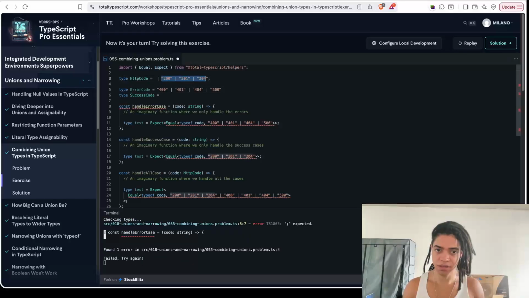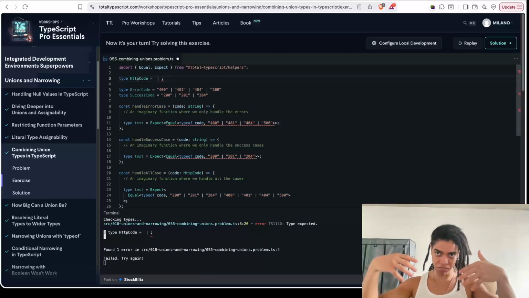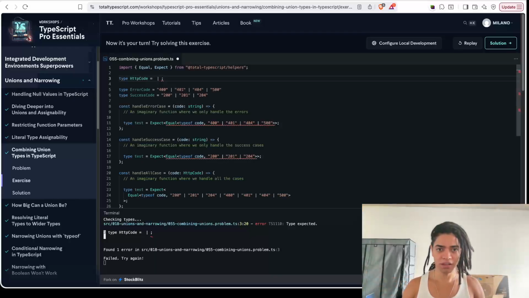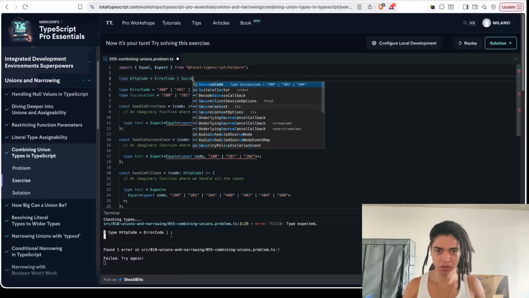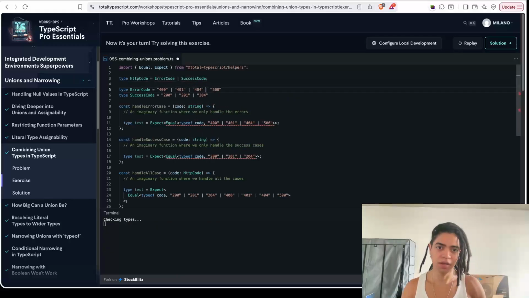Like this, and you get all of these values here. And then as this wide type, define all of the possible combinations here. So in our case, we can say error code combined with the success code here, right?